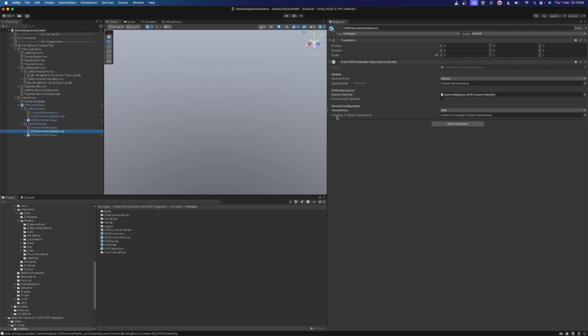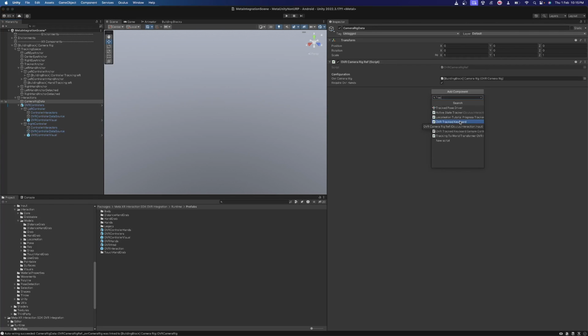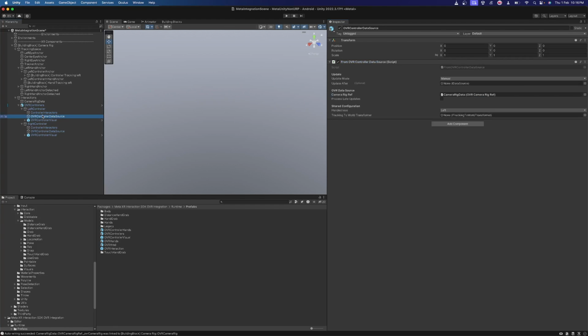If you search for the same name and assign it to the camera rig data component, it's called Tracking To World Transformer OVR, and it also requires the camera rig reference, so we'll give that camera rig reference to it. Now it will convert every piece of data from the camera rig tracking space to our world space, so that we can use it freely inside any of the dependencies of the data. And now we can drag and drop. Make sure you select both of them, I'm selecting both so that I don't have to do it separately, and drag and drop to the ITracking To World Transformer.